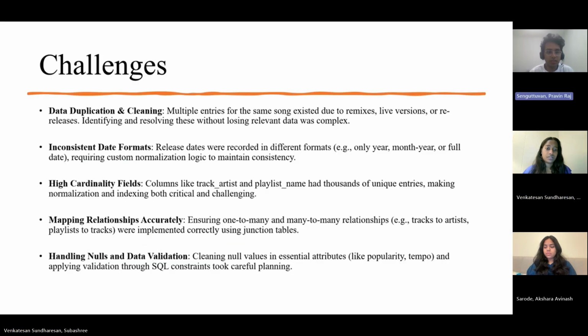So one of the main challenges we faced in this project is data duplication and cleaning. Initially the raw CSV format had a lot of duplicates and there were several issues with the formatting. So we cleansed everything, standardized the data format, and applied normalization techniques onto this CSV file and broke it down into 6 different tables. By this normalization, we were able to fix data redundancies. Moving on to the next slide.